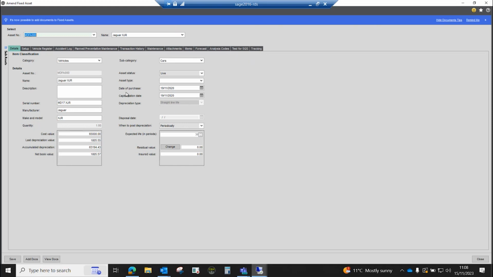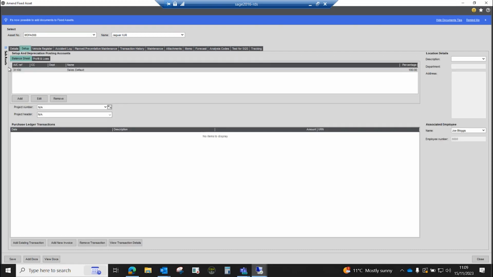What you'll notice in here is that having already depreciated on this asset, the depreciation type is then grayed out. I can't change it just spuriously, but in its life cycle there are some utilities that we provide for you within the fixed asset utility that allow us to change asset types and potentially write assets off, all of those types of things. So as you can see, the original cost value of my asset was £65,000, the last depreciation value £1,805, the accumulated depreciation, and basically what it's left worth to us within our business as far as that asset is concerned. So this is what we keep a constant track of.